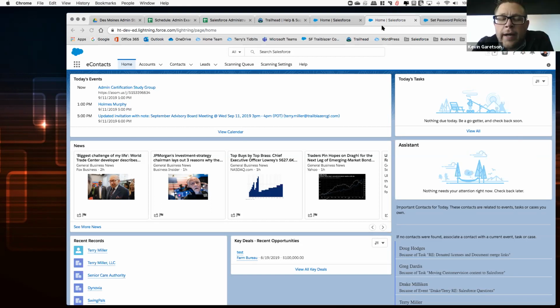Yeah, this single sign-on, for a person like me that's in like 4 different orgs, is not wonderful. But if you have users that are always in just one org all the time, it's great for them because then they don't have to try to remember what their username or their password is.